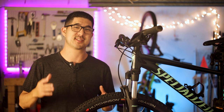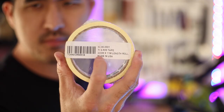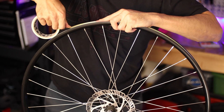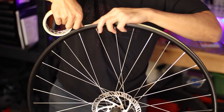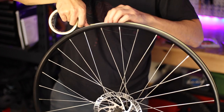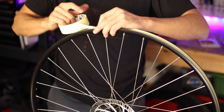For this conversion, I'm using Stan's No-Tubes rim tape, but the real key here is to get the width of the tubeless tape right. You'll want to measure the inner width of your rim, then use a tubeless rim tape that's about five to six millimeters wider than that. The reason for needing a wider tape than your rim is that you actually want the tape to creep up the sides of the rim walls a bit to aid in creating that airtight seal with the tire bead. Pull it taut as you go, which will allow the center of the tape to lie flat while allowing the edges to creep up the sides of the rim wall, making sure the tape is centered so it rides up both sides equally.